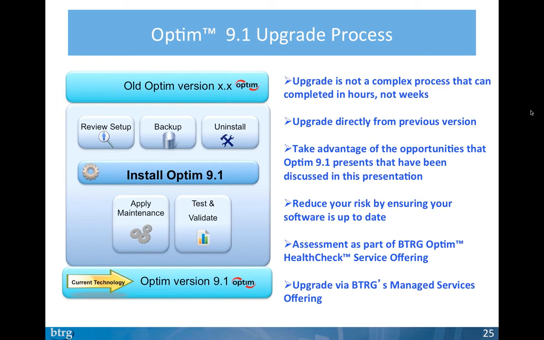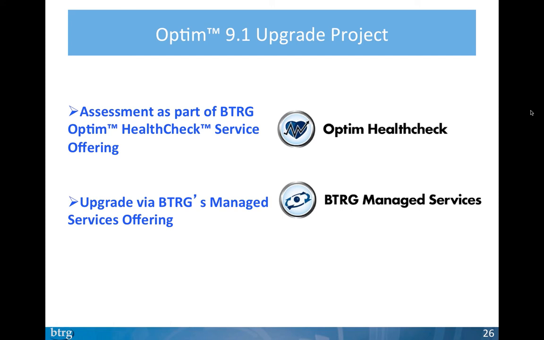And then at BTRG, we have a couple offerings which are really focused on helping you to figure out the upgrade process. Number one is our health check offering, which I'll talk about more in a minute, and our managed services. With our Optum Health Check, we can come in with a very well-defined methodology, a very short engagement, just a few days for a fixed price, and analyze your environment. One of the main things we can do in this health check is look at your upgrade path, look at the version you are on currently, the gaps that exist from where you are to 9.1, and quantify and articulate to you the benefits of going to 9.1.